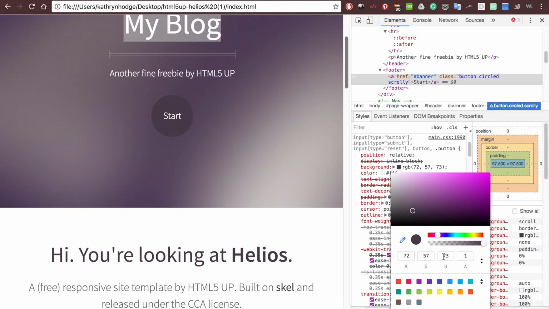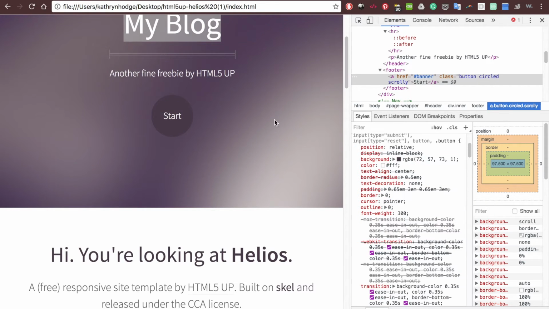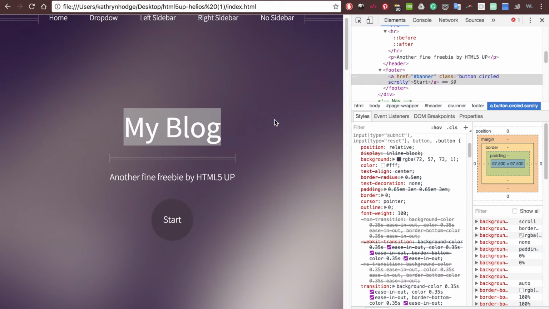The A stands for alpha, so it's how transparent the color is, and if it's 1, it's not going to be transparent at all. And if we go 0.5, you can kind of notice it's a little less opaque. And so we'll change that back to 1. And say we really like this color, we like this for a blog, it kind of goes with the background that we are going to put in for this picture here. We're not going to use the template background, and we like it.